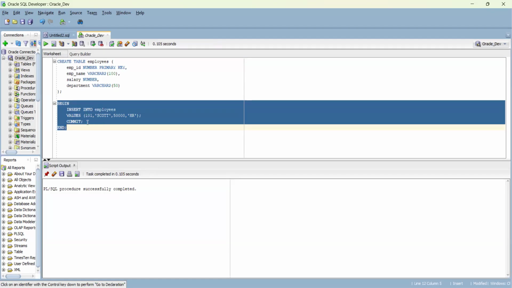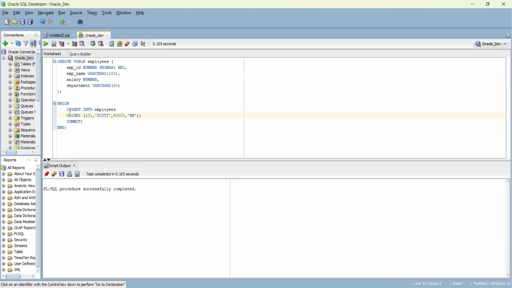For now we are keeping only one statement. In real time, what happens? We may get thousands of insert scripts. If we keep thousands of insert scripts in SQL, they will run one by one. So we can put them in a single begin and end block and trigger it once. When we receive the input from the front end, they pass the input, and we can assign the input to variables and insert it. That's how it works in real time. When integrating with PL/SQL, before inserting, if we want to do any validation, we can do the validation and then go for the DML operation.